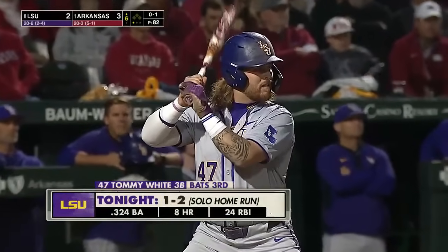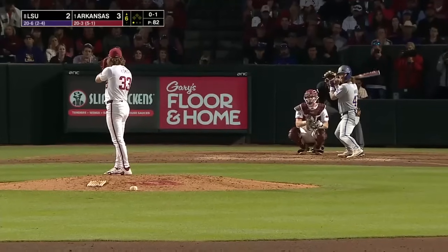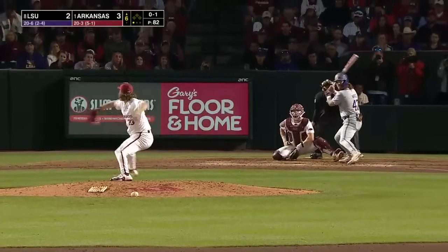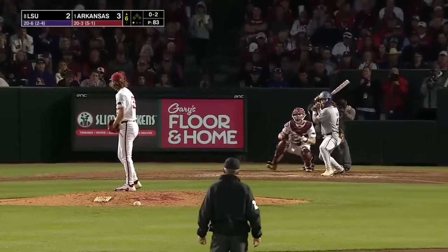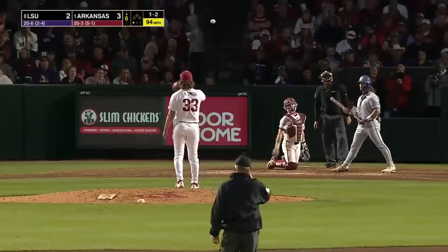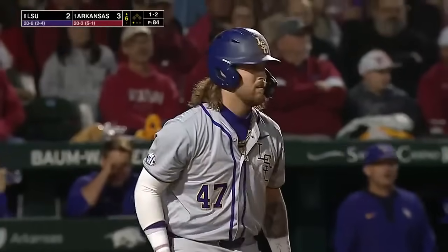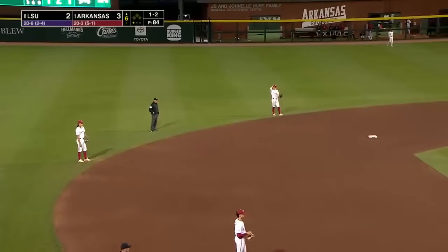White homered in the 4th inning. Got a slider. Just got the bat head out and around it. Put it over the wall and left. And the first time up today, hit a missile to right center on a fastball. Shifted Stovall up the middle on him. It's the first time it moved the infield around against White tonight.